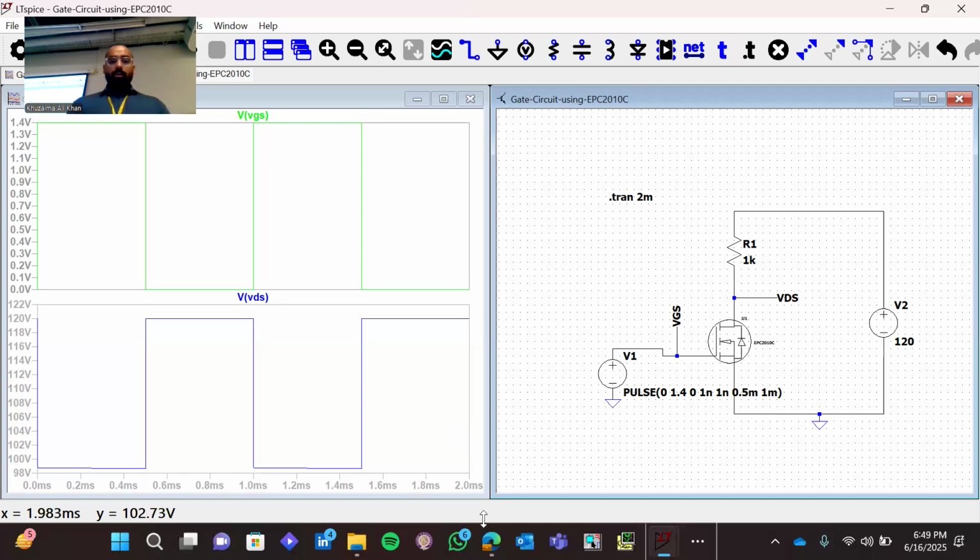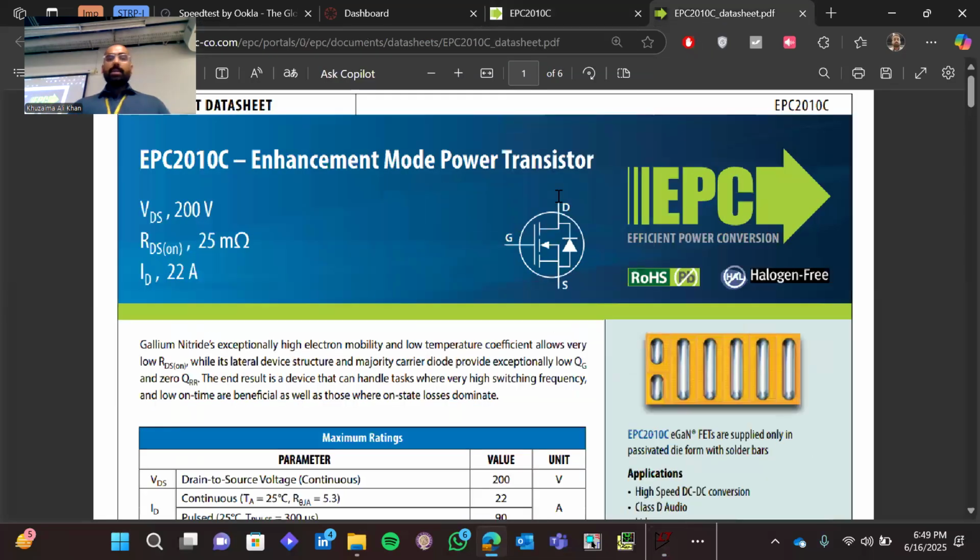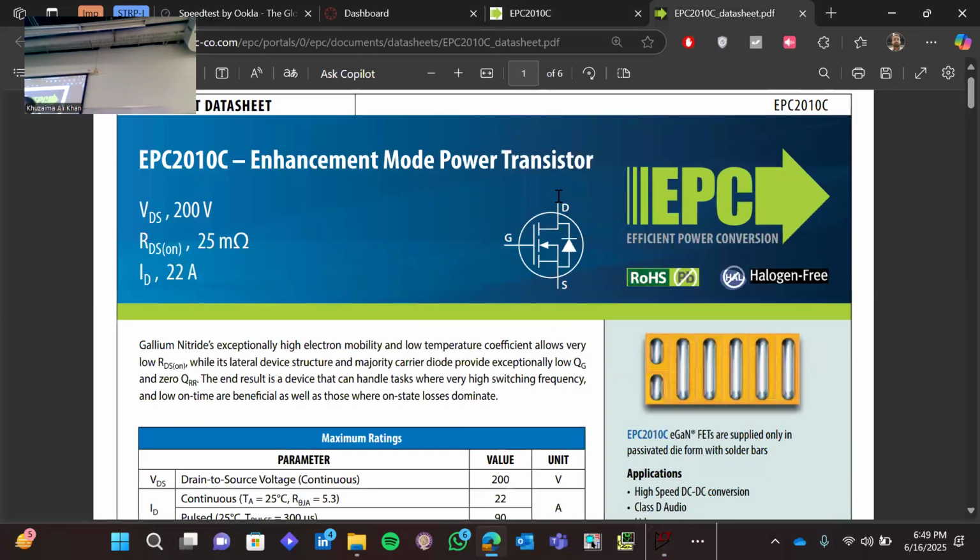So from the data sheet, what is it saying over here? It says it has a maximum voltage VDS of 200 volts, right? So it is giving us 120 volts, that works, right? 200 देंगे तो 200 देंगे. इससे ऊपर देंगे तो जल जाएगा, but in simulation it will run, ठीक है? But in hardware it will actually burn, right? ठीक है? So there is no stopping condition over here in the SPICE code, right?